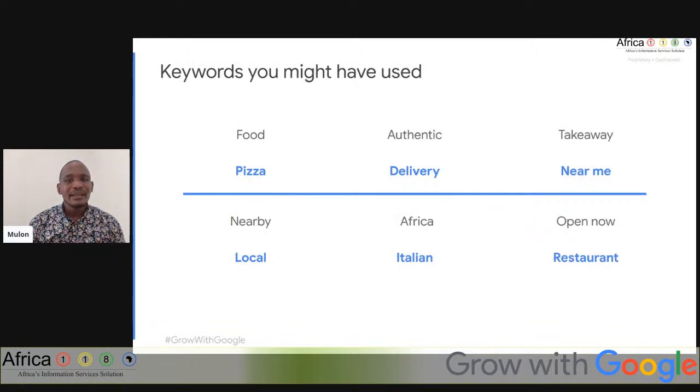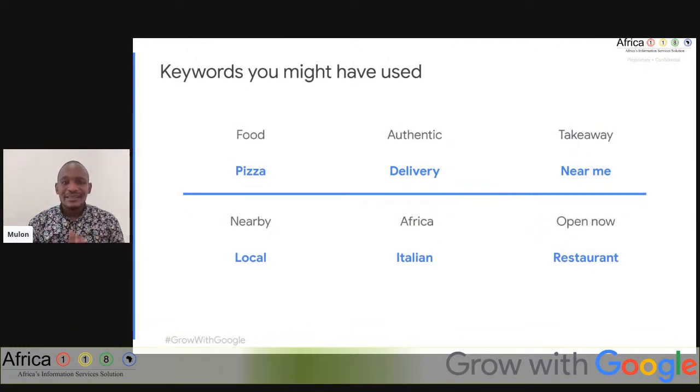So for example, these are some of the keywords if you're looking for pizza. One, is it food that you are looking for? And then, is it authentic? And is it takeaway? Every time you ask somebody about anything that you do not know, somebody will say, just Google. How happy will you be if somebody asks you, what business do you deal with, or which business are you running? And then you tell them, just Google food or maybe Google pizza in Kenya, and you'll find my name will appear there.